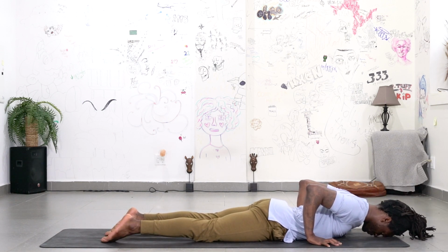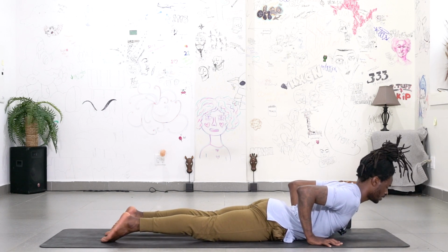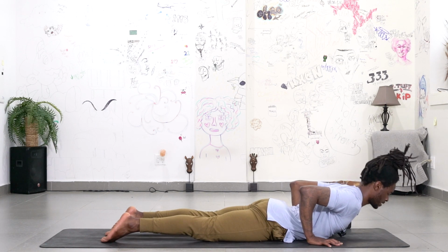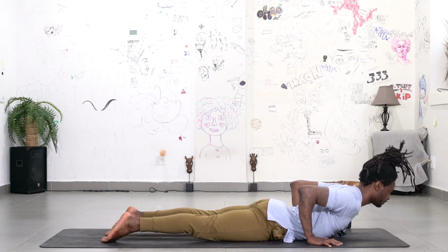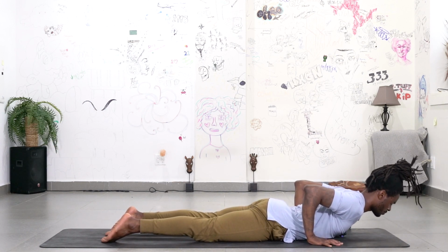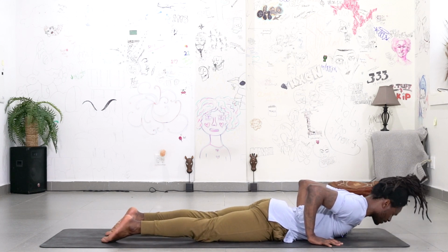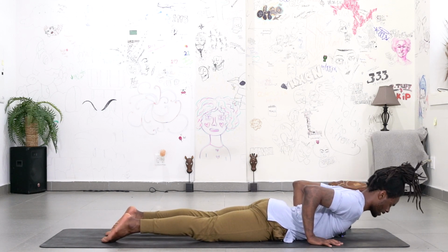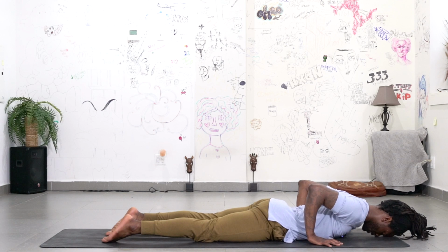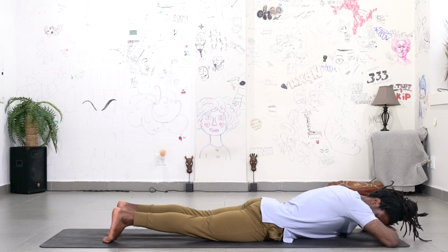Inhale, lift your head, your chest, looking at the top of your mat, and then release your head back down. Good, about three more to go, just like that. Breathe in, lift it up. Open your chest and then bring it back down. Very good. Two more. Inhale, lift it up, fill up, and empty it out. Bring it back down. Good. Last one here. Lift it up and let it down. Good. Have a moment. You can rest your head on your hands.